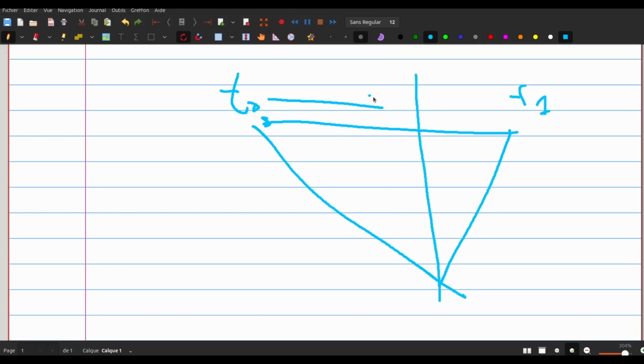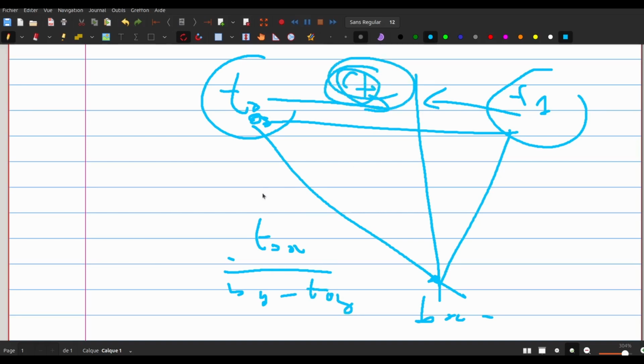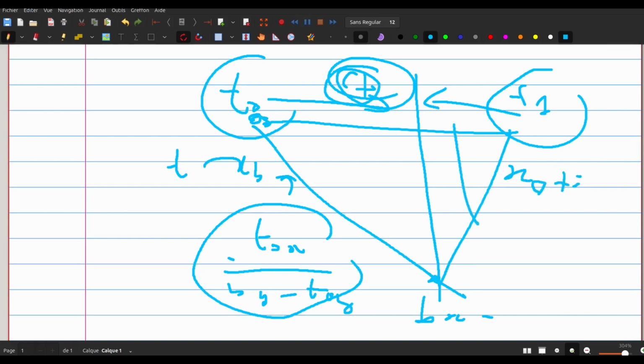Whoops, and then I'm going to increment T0, decrement T1, and by doing Bx minus T0x, this will be positive, and I divide it by By minus T0y. So I got a positive value, and I can increment xb by this value. And then if I increment xe by plus equal, I want a negative value.